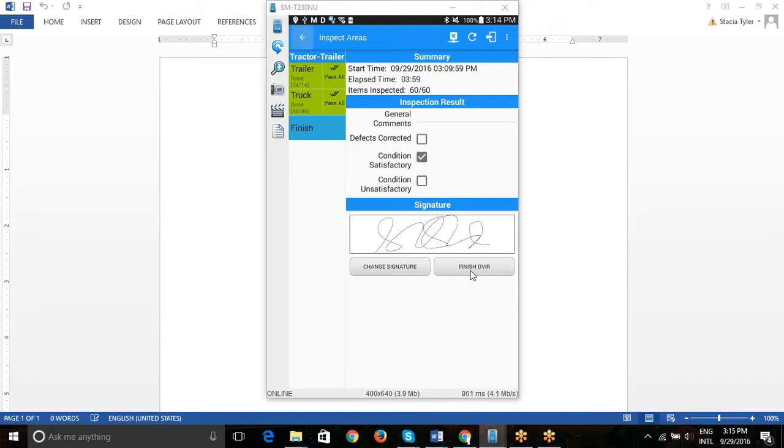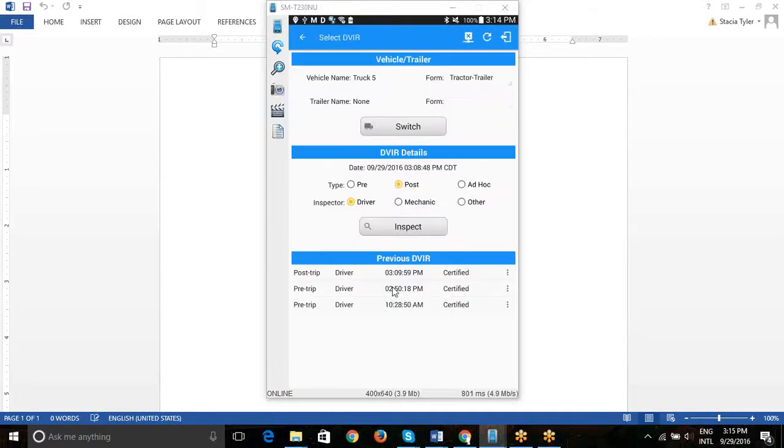So we'll go back to the DVIR screen. And you can see down here, now I have a post-trip, a pre-trip, and a pre-trip DVIR that's associated with this log this day. So if we click on the 3 buttons over here, we'll go ahead and we'll look at that post-trip inspection we just created. We have the ability to either view it if we need to go in and change something, or email it off. So if you need to email it to the mechanic right away, go in here and you click email. Like I said, the email address can automatically be populated if it's set up that way. Or you can also enter in or delete the email that is populated to make sure that it does go off to the right place.